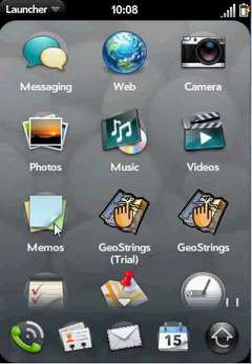In this video, I'm going to discuss the trial version of GeoStrings, which is available as a free download in the app catalog. GeoStrings lets you set location-based reminders using your Palm Pre or Palm Pixie. The trial version is completely identical to the full version of the app in every way. Everything you can do in the full version, you can also do in the trial version. So it'll allow you to try out the app and see how it can be useful to you in your everyday life.